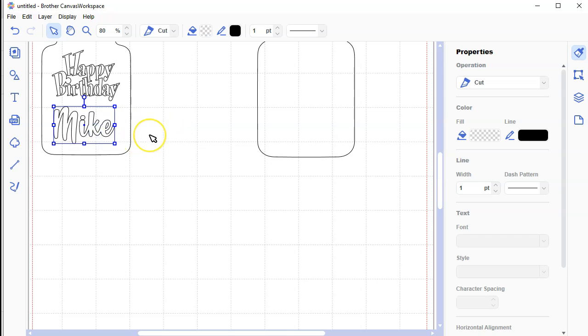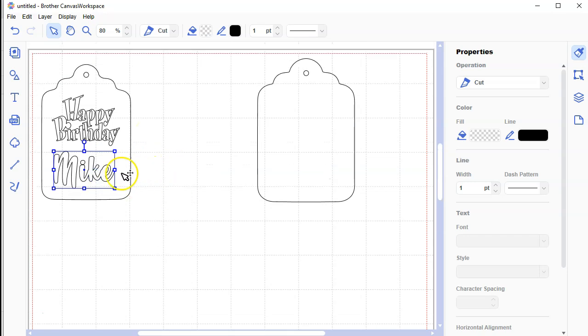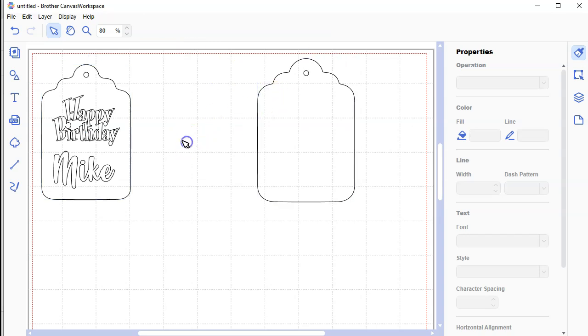And again, we're going to draw it. So just like before, we have to say what we want to draw and what we want to cut. So I'm going to leave these open too. I'm not going to go ahead and close the letters. I'm going to go ahead and draw them open, meaning I don't want to fill them. I'm just going to draw the outline. So we're going to set that to draw. We'll set that to draw. It's already set. We'll set that to cut. See the little cut? Looks like a little blade or scalpel. Make sure that's set to cut.